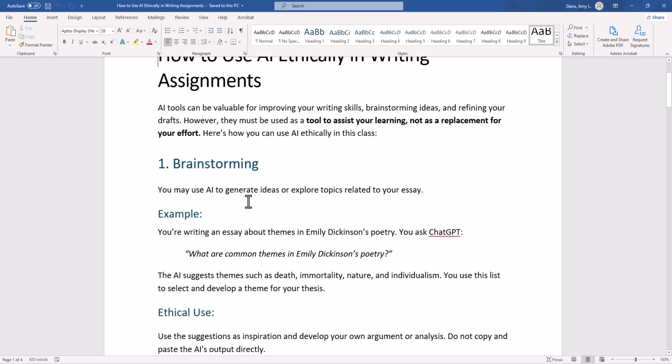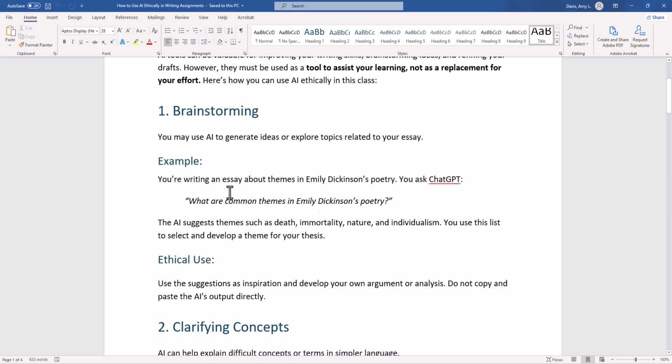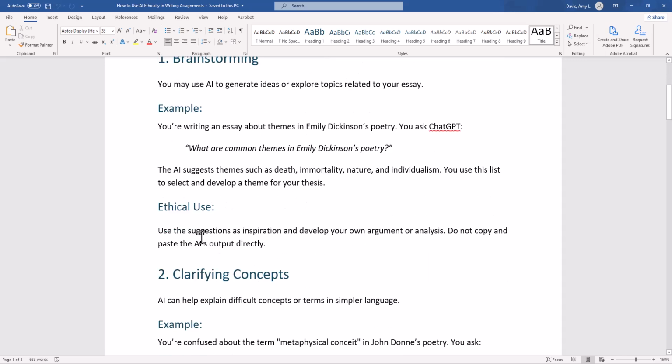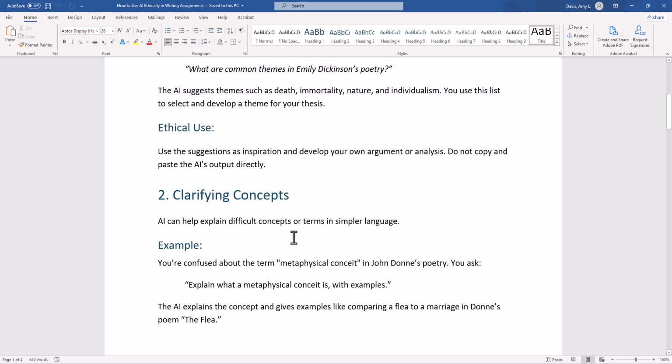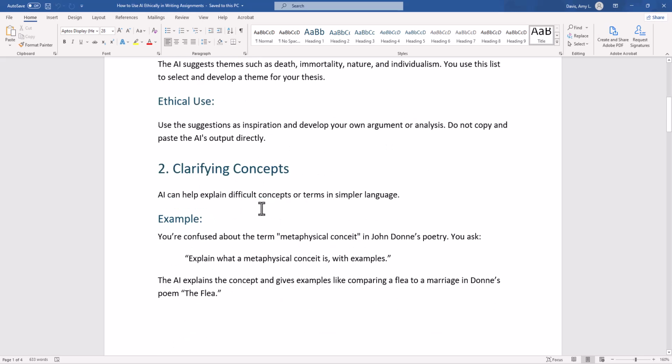So you can use AI to help you brainstorm some stuff. You can ask it about different themes. It's good with that. So you can talk to ChatGPT and ask it questions. An ethical use of it for brainstorming would be to use the suggestions as inspiration and develop your own argument or analysis. Don't copy and paste it directly. You can also use it to help clarify concepts.